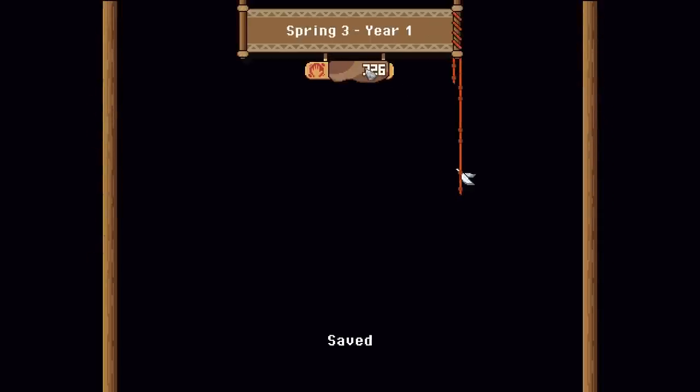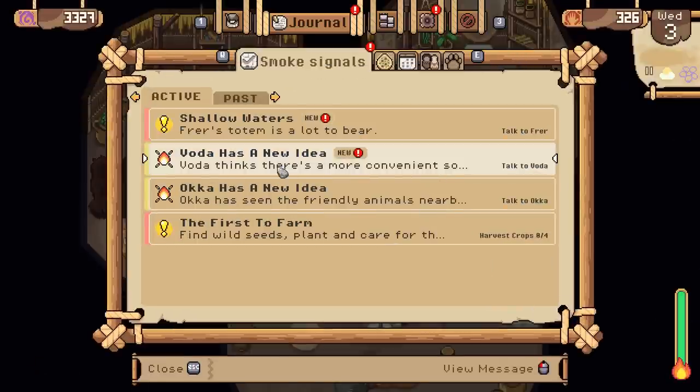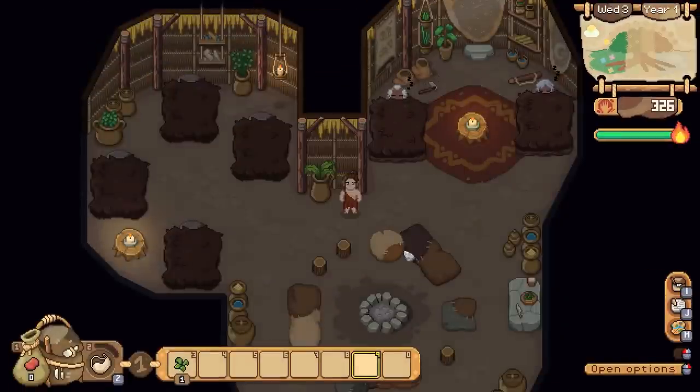We're nearly on 500. I think maybe we should get the new tool belt straight away. We've got quite a lot of tasks to do though. Shallow waters, we've got two new ideas. We've got to speak to Oka and Voda. So we're gonna start, you know, developing the clan and getting some new things down. I think one of them is gonna be the well. And then obviously we're gonna get something which is gonna help us tame and make animals and wild animals more friendly towards us. So that's gonna be exciting, guys. But I think that's where episode one is going to end.